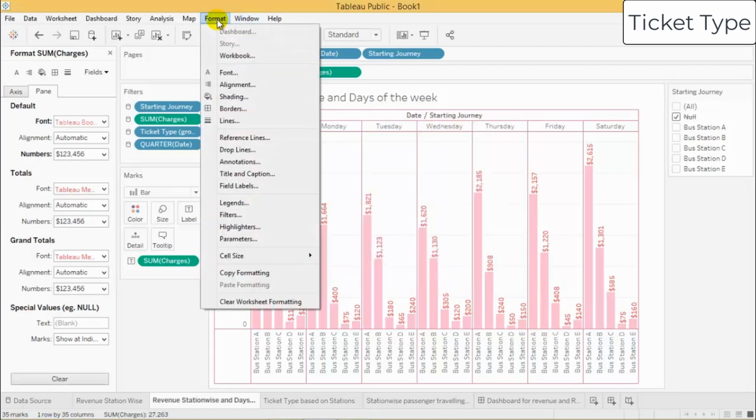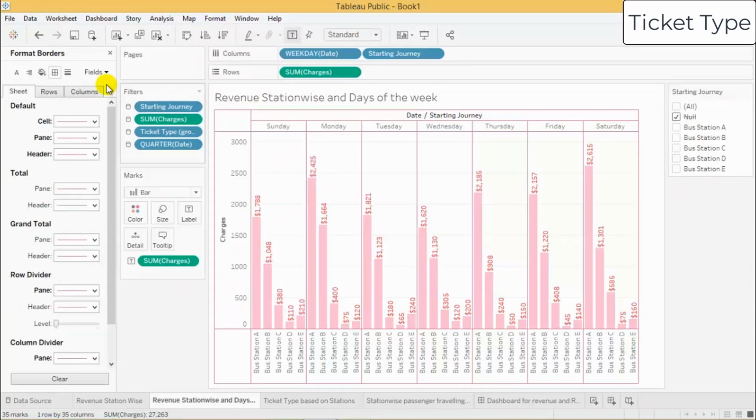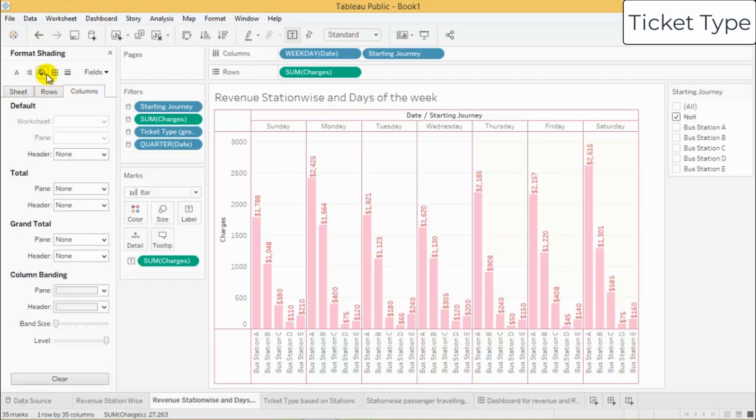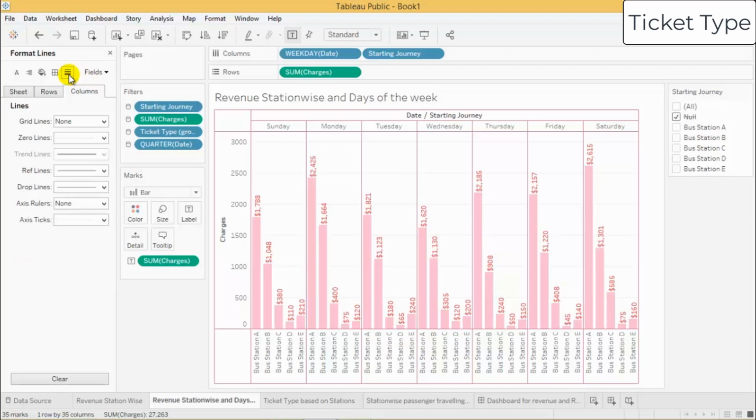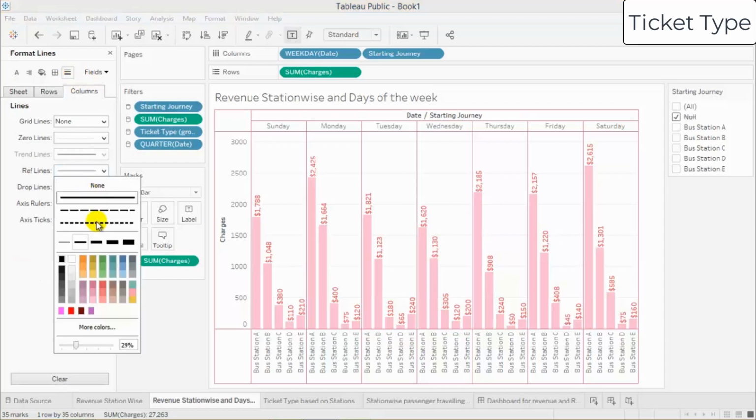We'll go to format, and in the formats we have borders, sheets, okay, and this is the color we're going to provide. This is the text color, and these are the different lines we need to have.